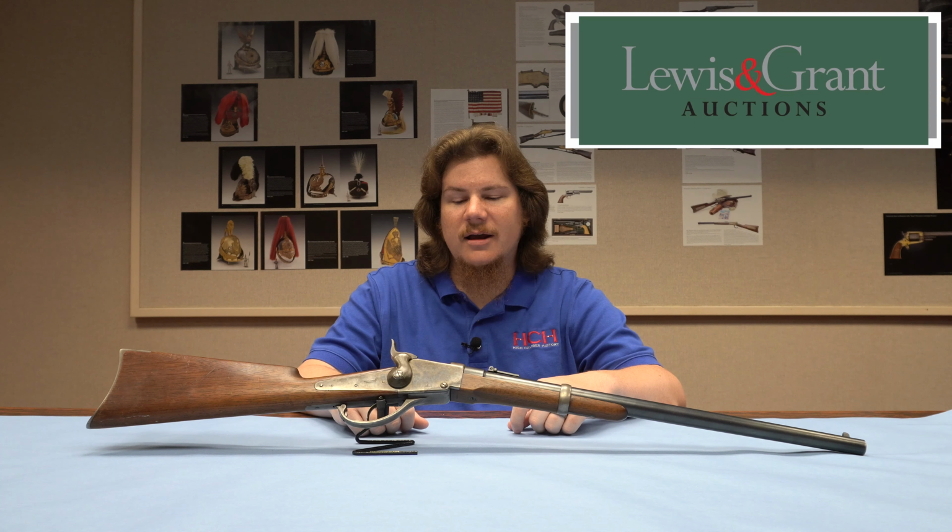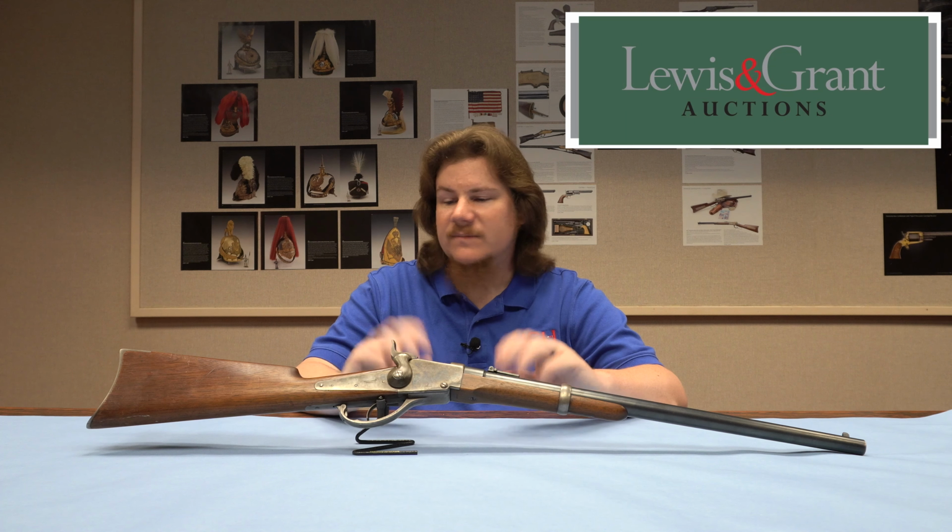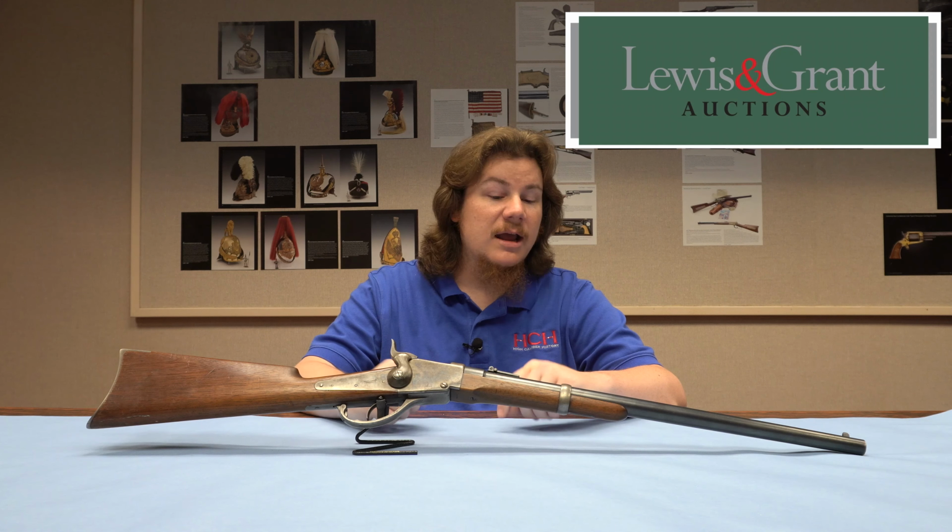So it's really cool that even though their percussion gun wasn't as successful as it could have been, through no fault of Starr and through military incompetence, they didn't let it bother them, and they continued to go on and develop new arms, such as this rimfire design, which was a big deal at that time, to have a self-contained metallic cartridge instead of just powder and ball being poured into your barrel and then fired with a percussion cap. Even if you could do that with a breech loading design, to have all of it contained in one unit so that you could load it and fire it from the breech was an absolute game changer.